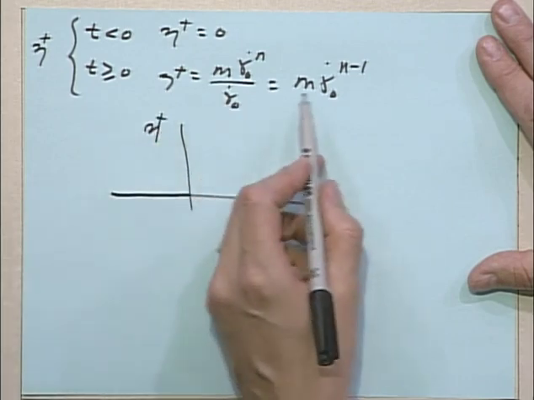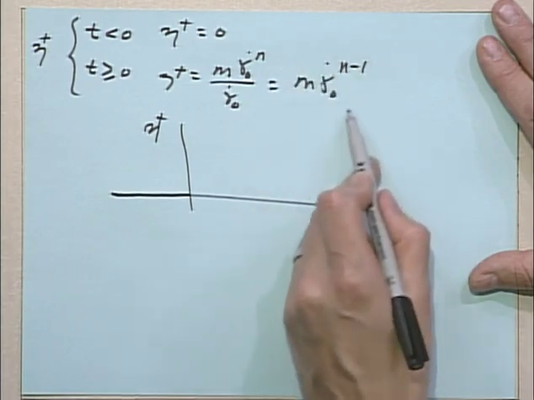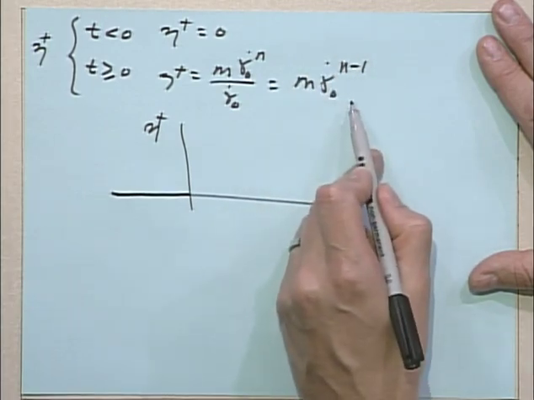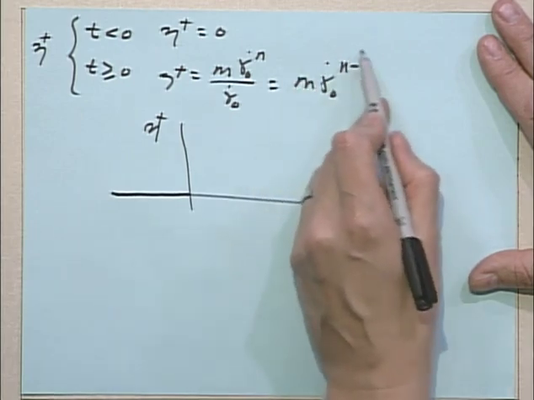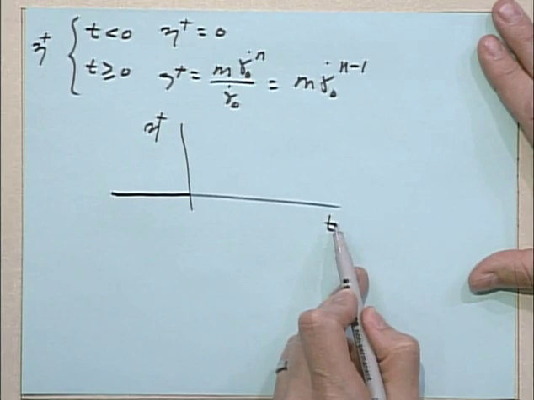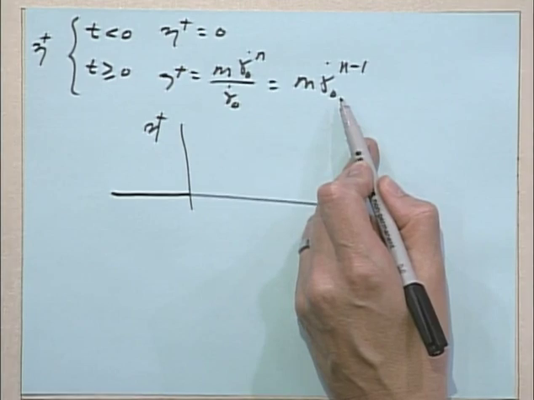And when time is greater than 0, it's equal to some number. And there's no time here. This is how you have to think about these as I ask you to sketch them. They're going to get more complicated, unfortunately. Okay? There's no time here. You're sketching versus time at a fixed gamma dot. So think of it like way back in your earliest math days of algebra when you were plotting a function.